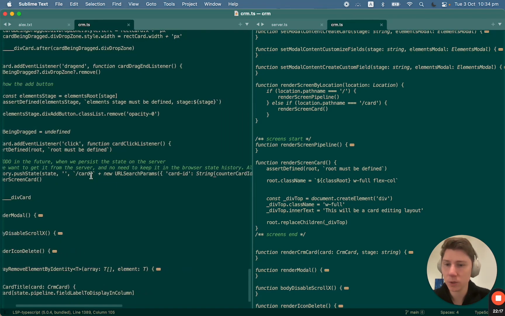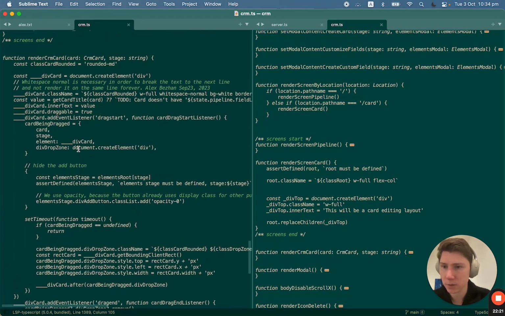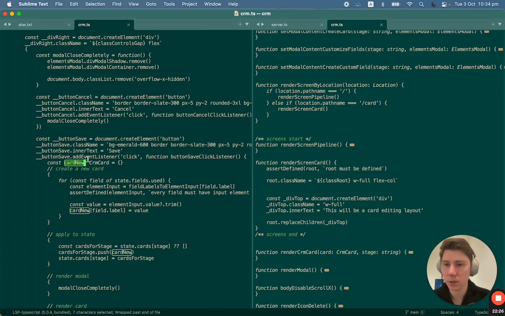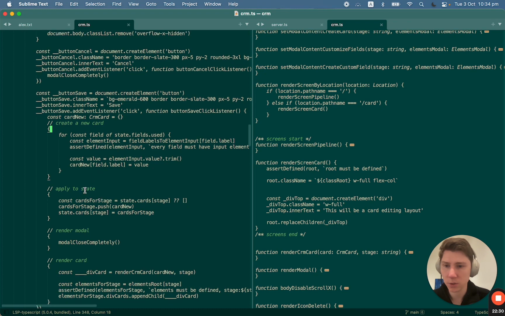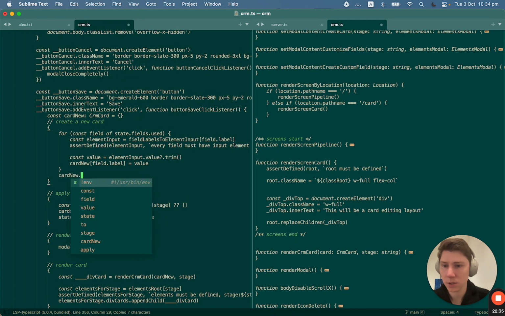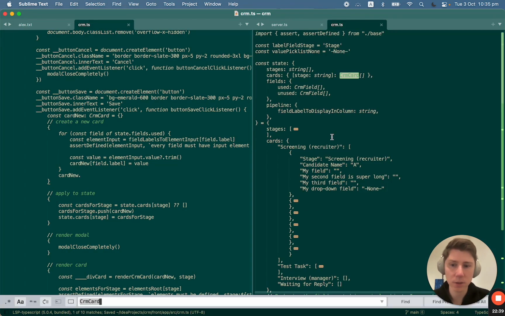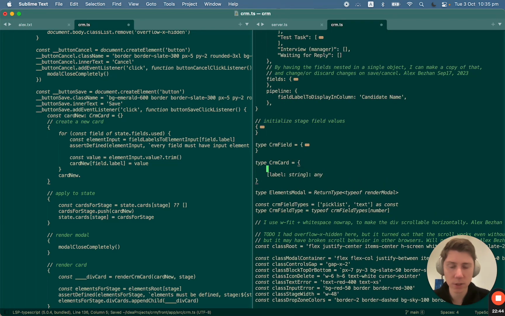So we want to put the ID inside the card first, in the state. So whenever we create a card, we actually want to say that it has the ID, and the type does not have the ID yet, so we want to add ID.